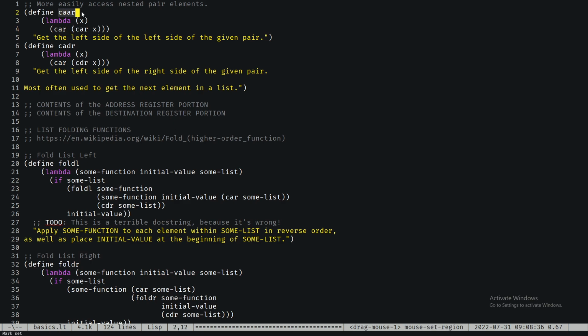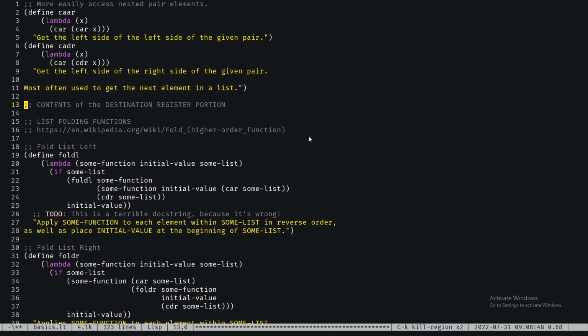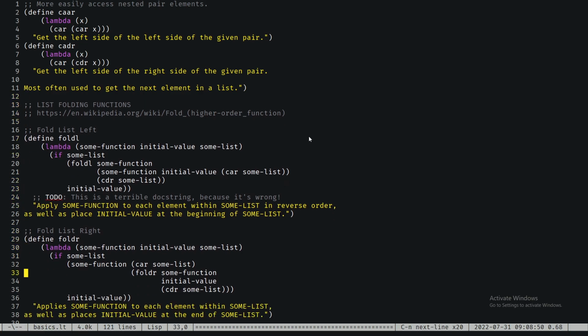Like if you're doing a car, a cdr, or a cadr, those are all different things, and they can be heard phonetically different, if that makes sense.